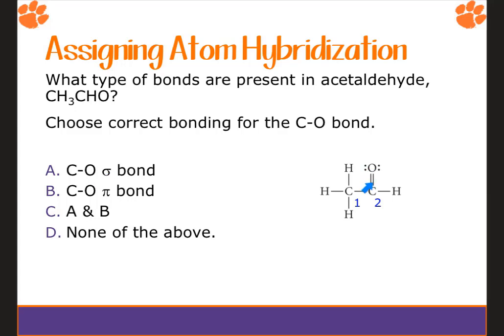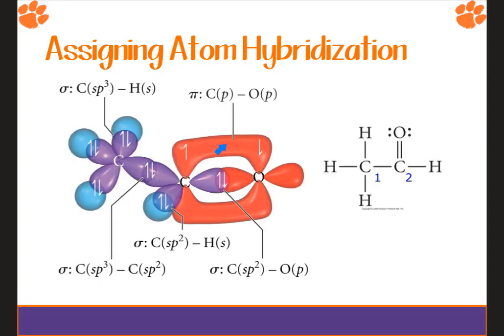Then we've got our second bond, which is forming between our 2 unhybridized p orbitals. So that is our CO pi bond. So the answer here is letter C, both A and B. So again, we can see it all drawn out officially, so we can see each of our independent overlaps and how they work together, but hopefully talking through it in both ways, on the long slide and then very quickly through the multiple choice questions, shows you where you need to go.